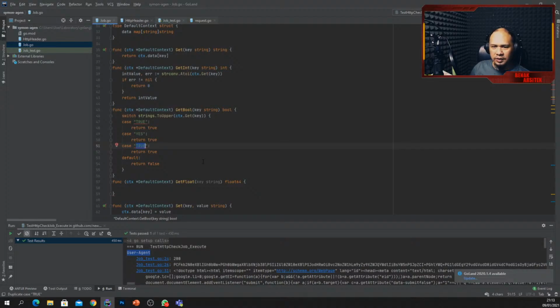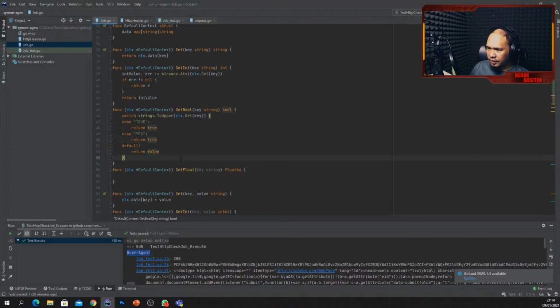What is the other representation of boolean, which is true and false? True and false, yes and no. I think that is all. Okay, yeah. You can use true or yes. Other forms will be considered as false. Okay.